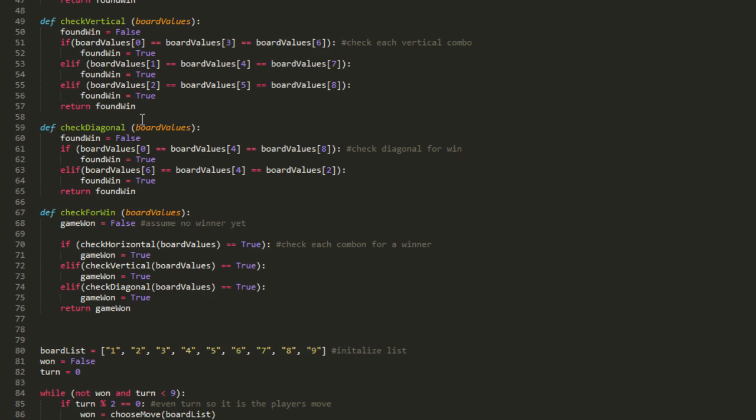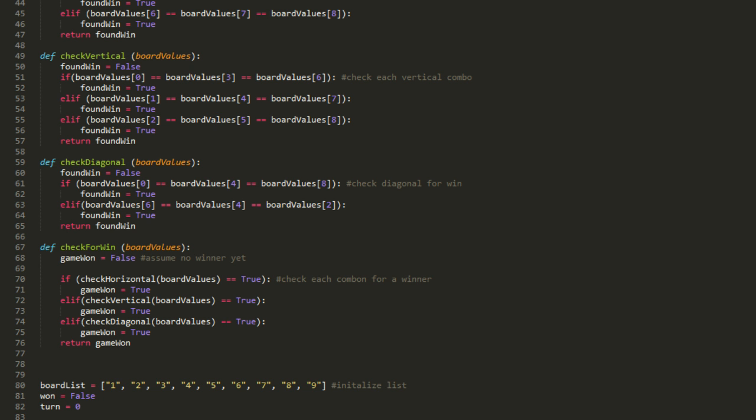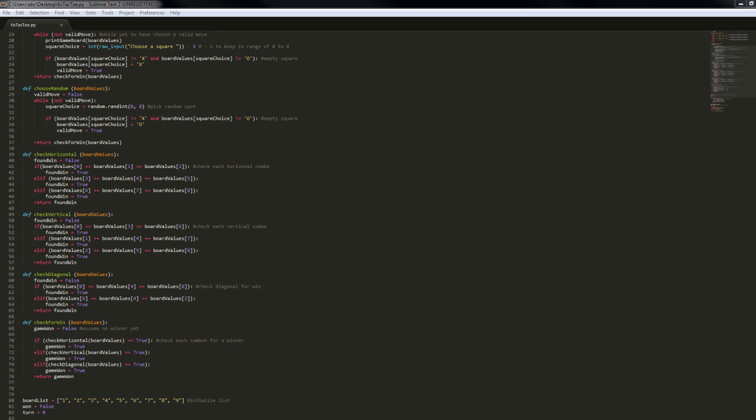Another thing you can do, and this would be more challenging, is add a much smarter AI. As a matter of fact, this is what I did, you can add a perfect AI. Tic Tac Toe is what's called a zero-sum game. What that means is if you know how to play the game, if you know the tricks, this isn't cheating, then you will always either win or tie. You'll never lose the game.